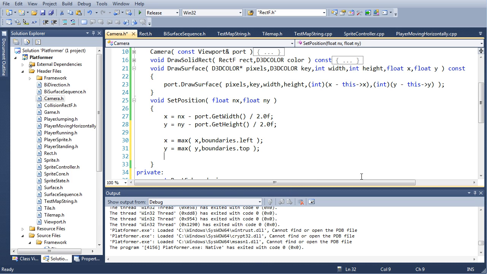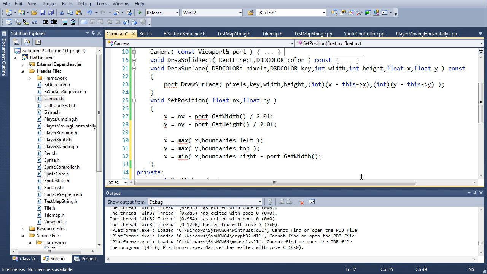Now here's where it gets a little trickier, but not too much. x is equal to the minimum of x and boundaries.right minus port.getWidth.